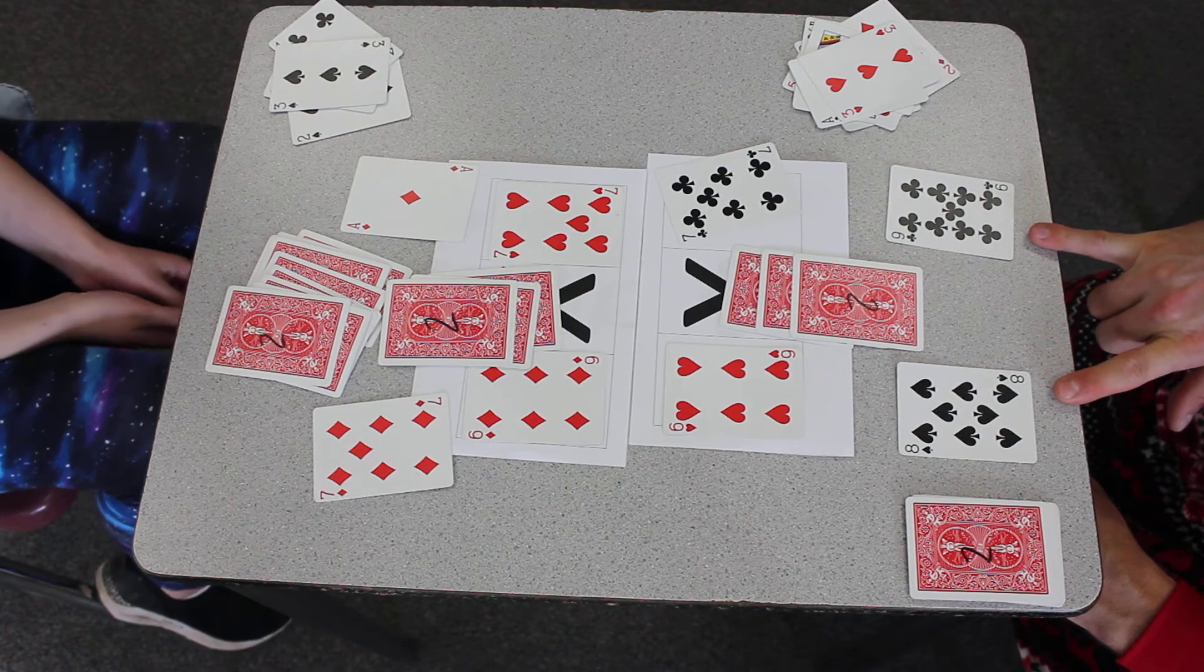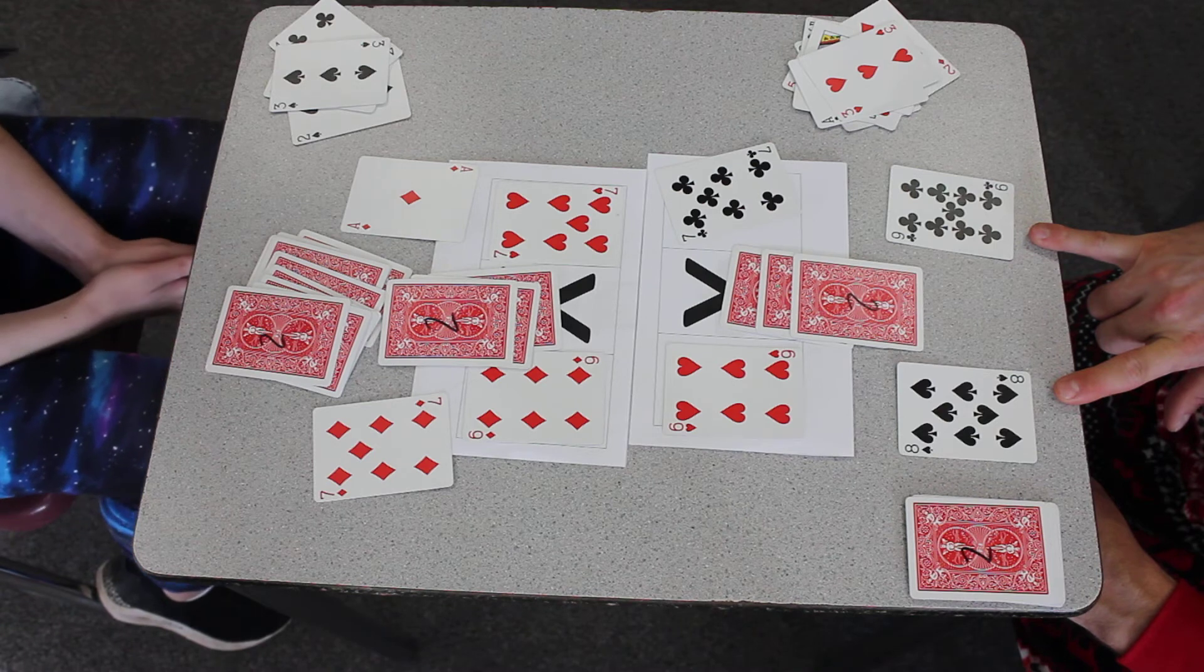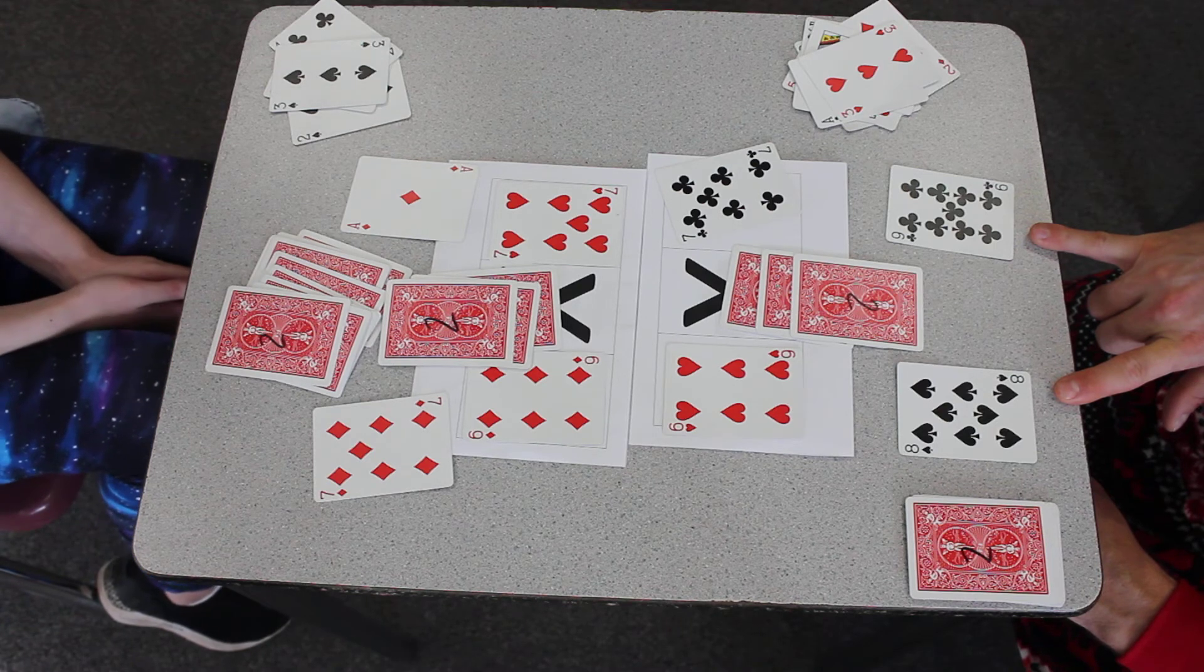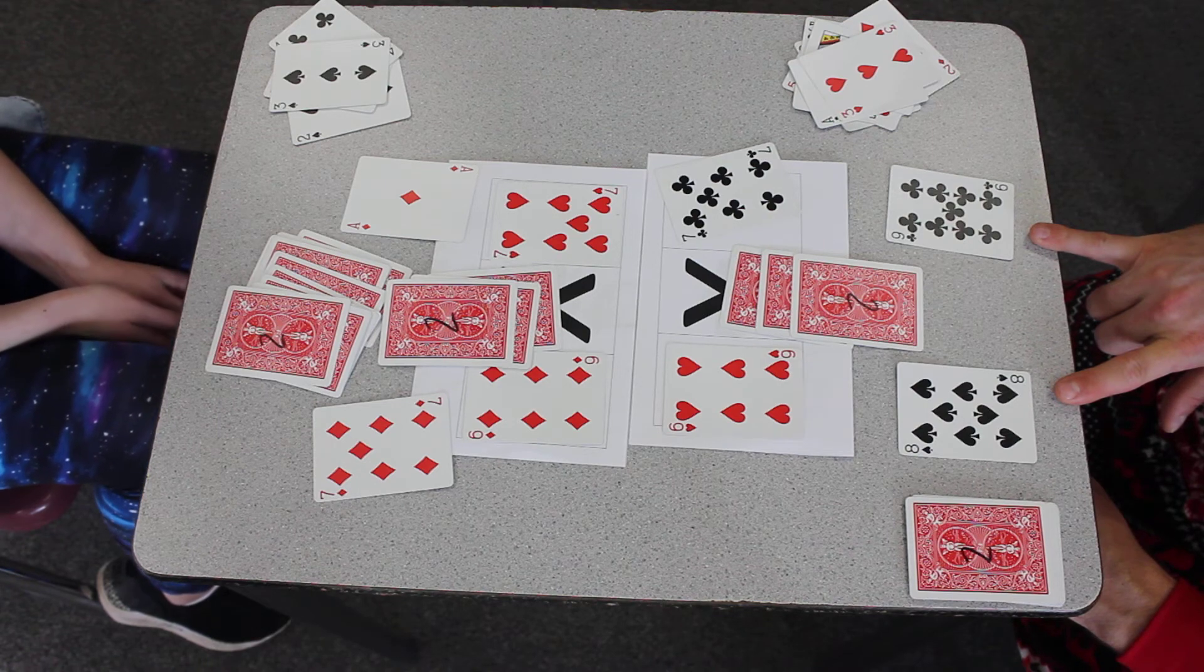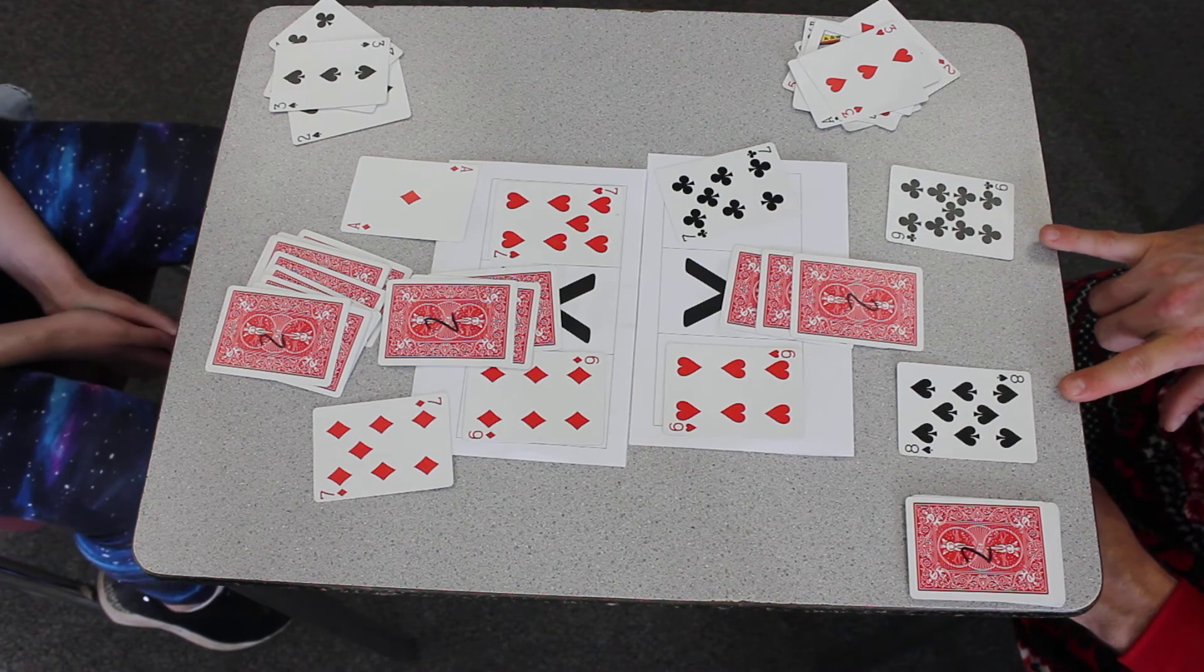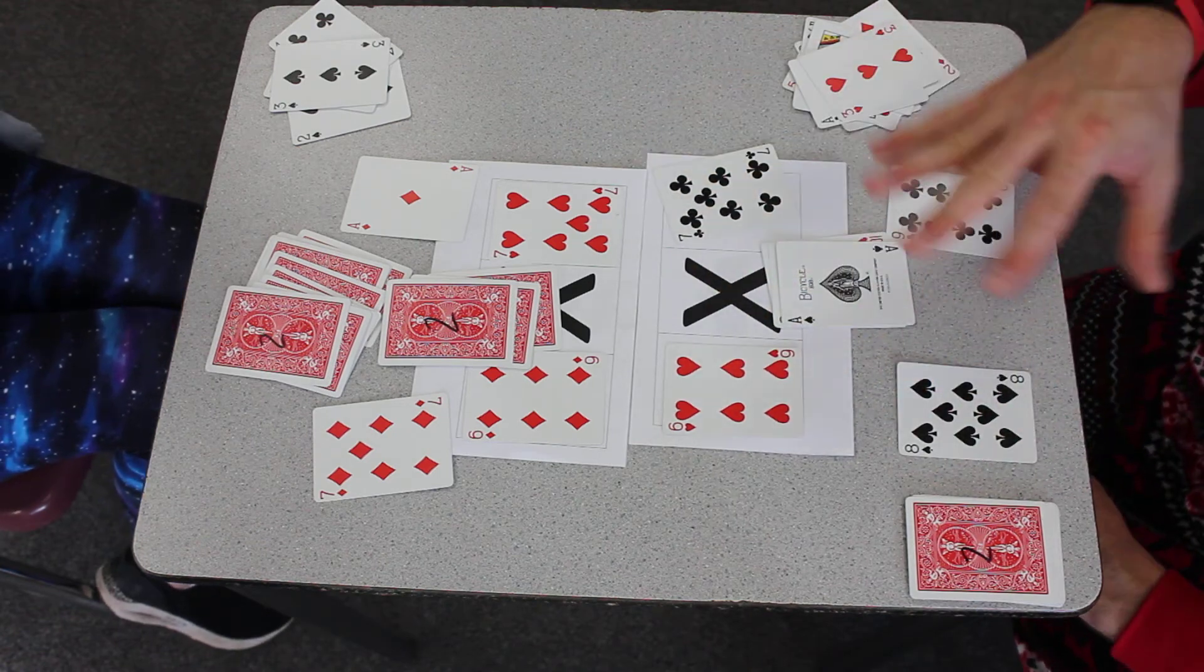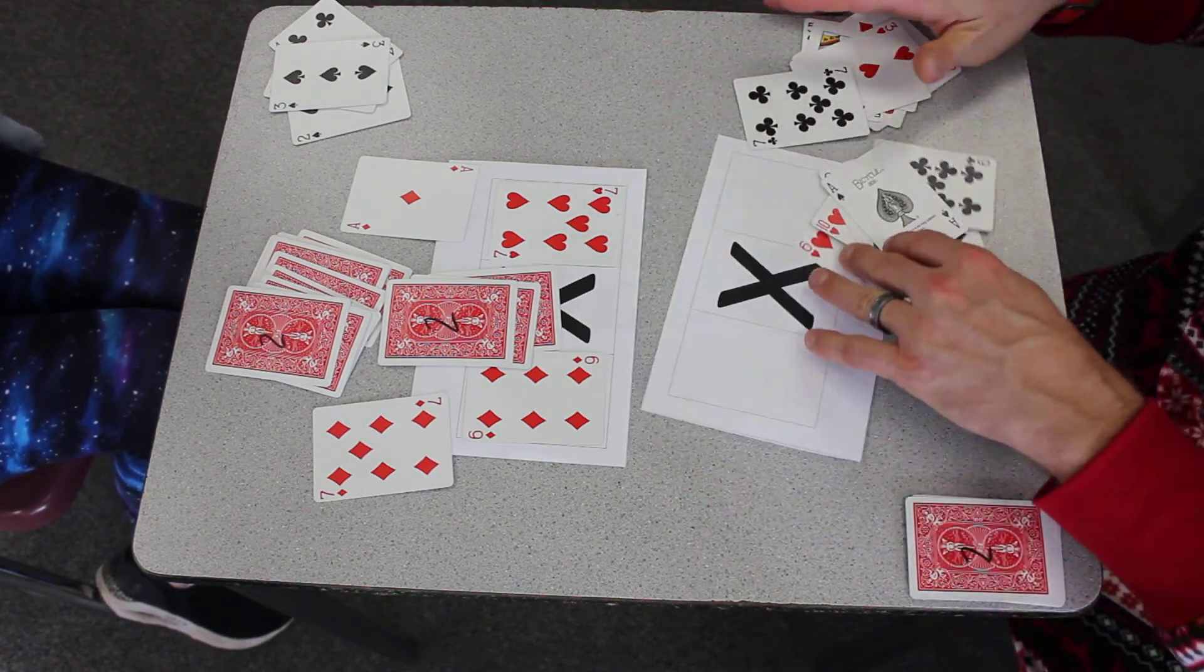And I have way less than that because I have a positive one and a positive seven, which is just positive seven. You got it, okay. So I would win that one and I would get all the cards from that round.